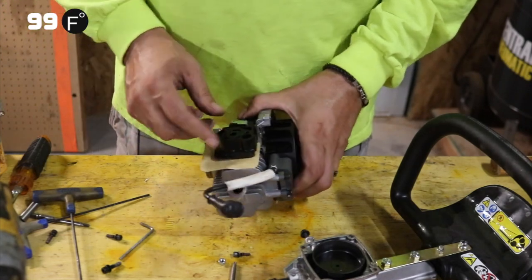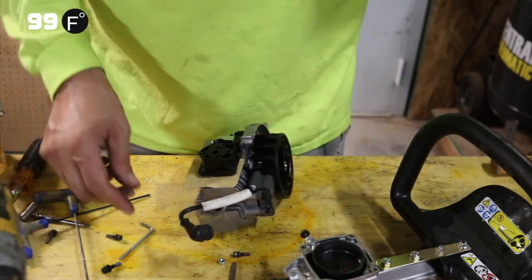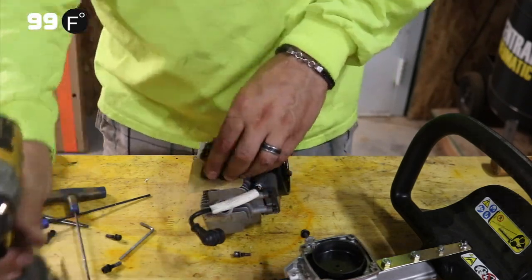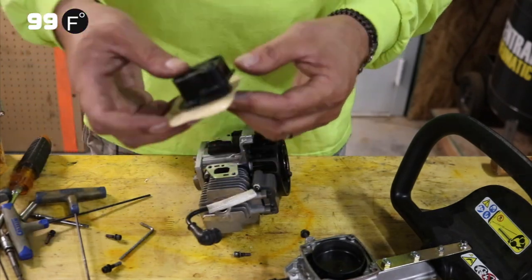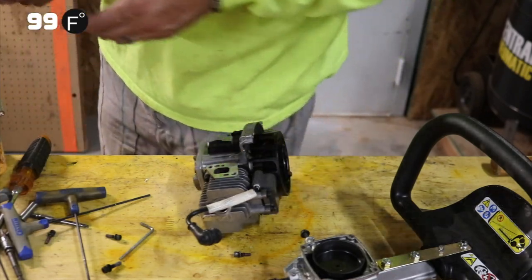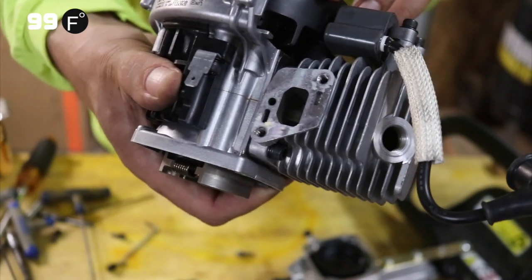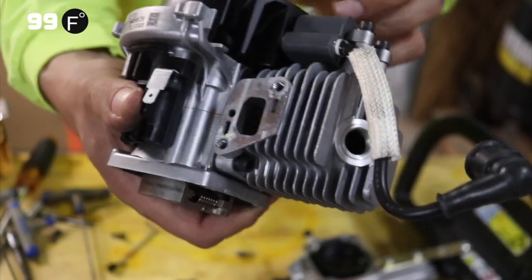This is just the carburetor spacer between this and the block. There's just two screws in here. There's really not much to it. So we'll just take that off real quick. All right, so this is just the spacer and the gasket, and that's right there, goes right into the piston. So if you're looking to see if your piston scored without actually opening up the whole engine block, this is one way you can do it. You can just rotate this through, put a light right in that hole, and that's your piston going up and down, and you can see if there's any scoring.